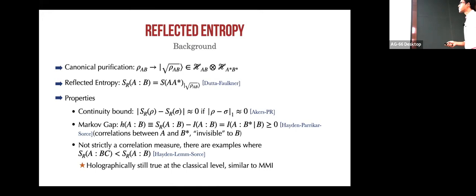Okay, good. So an important point is that this Markov gap vanishes for these mostly bipartite states. This will be an important probe for probing the question of what the tripartite entanglement structure really is. So the Markov gap vanishes for the Bell pair, so for the mostly bipartite state. It also vanishes for GHZ.